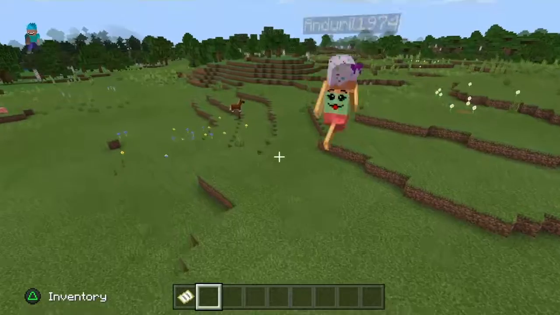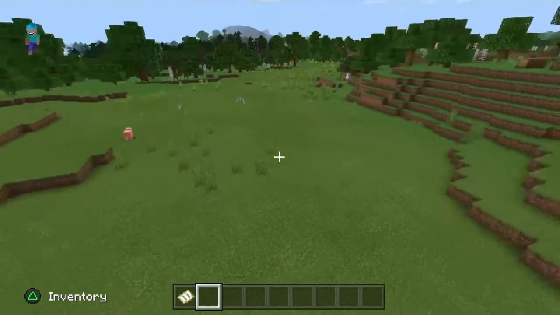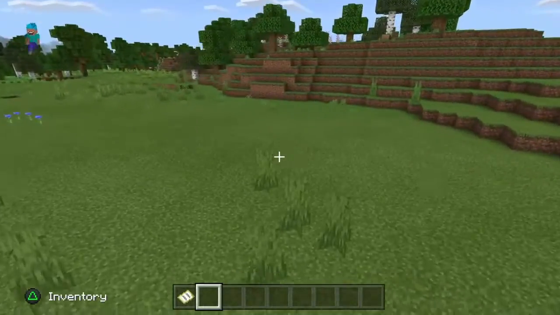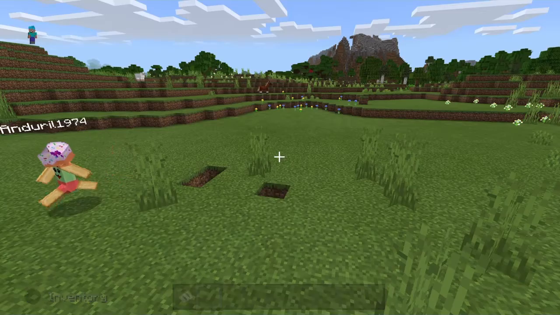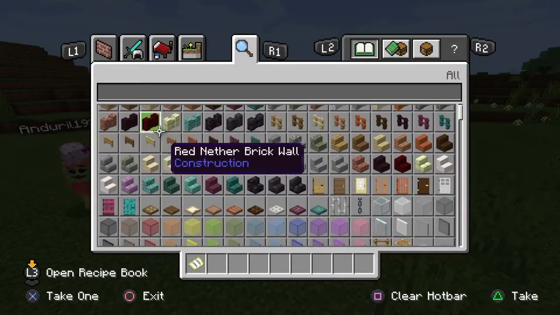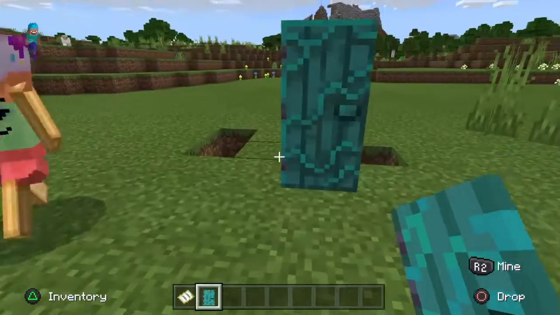So we're gonna be making a smiley house because you know Smiley Riley. We're gonna do this flat area over here next to the forest. Gonna have my house looking out into the forest. So we gotta figure out what blocks we're gonna do. Start off with the blue door. The blue double door.